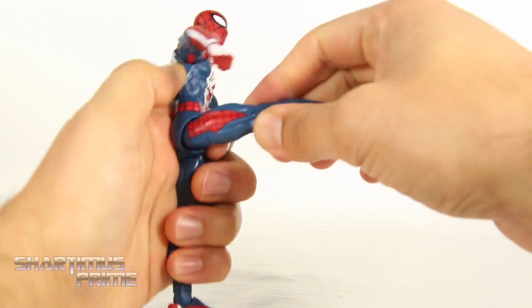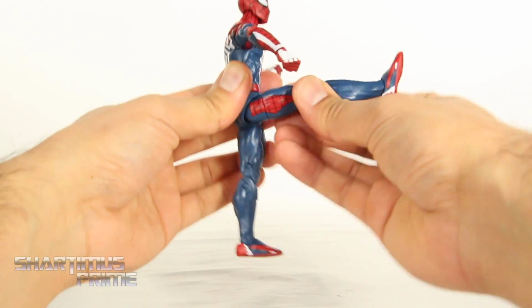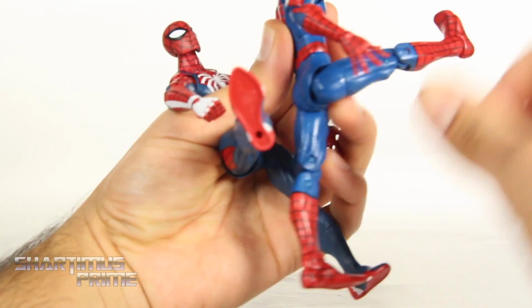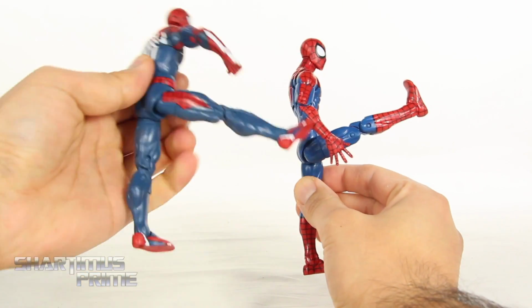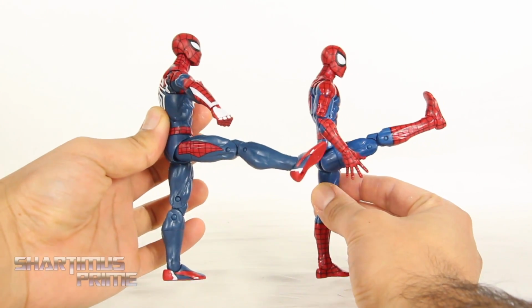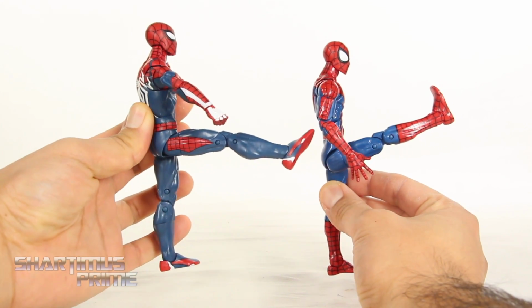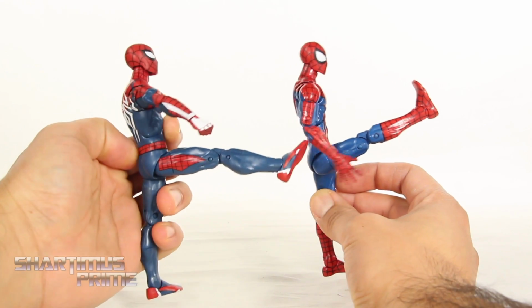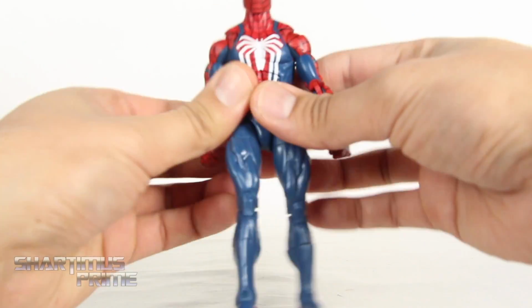One thing I wanted to mention is that because this is a Spider-Man figure, you can only get his leg moving up that far, but with the Pizza Spidey figure, you can get a higher kick, right? So that's just a little bit more with the Pizza Spidey figure. It doesn't seem significant to probably a lot of people, but to me, yeah, that makes a huge difference. So I guess I had more than one gripe about this body mold.